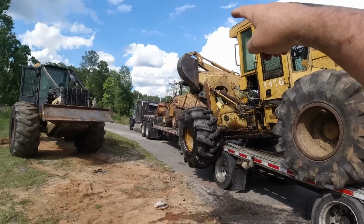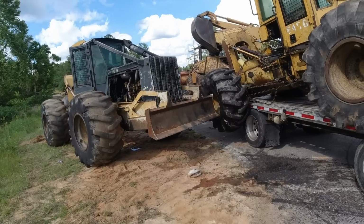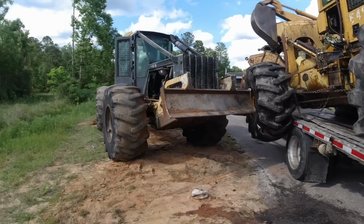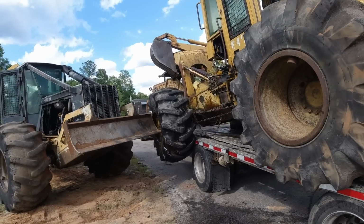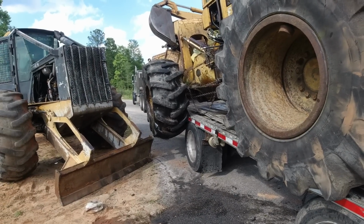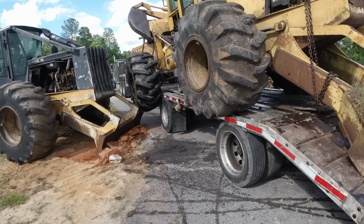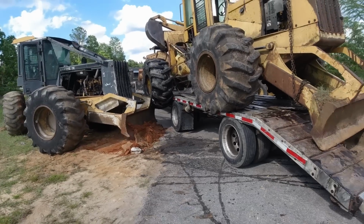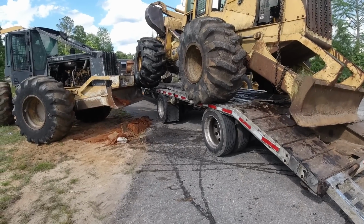So he's trying to hold it with a backhoe so he can get under it. There it is, there it is. Now he can probably get under it. Maybe. There it is, there it is. There it is. Get on up here, bud.